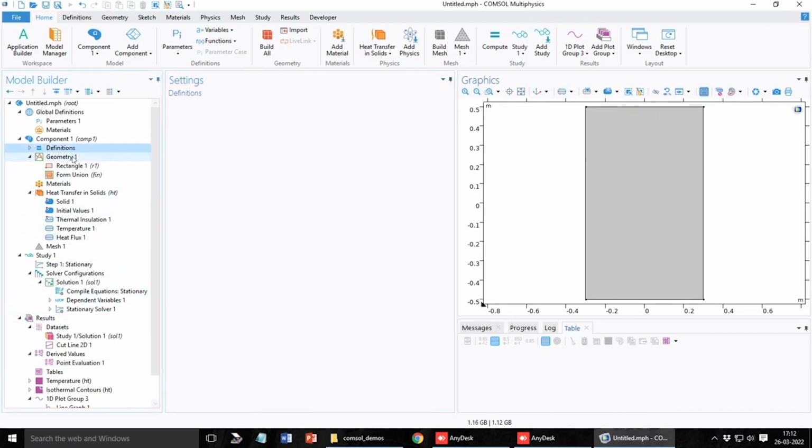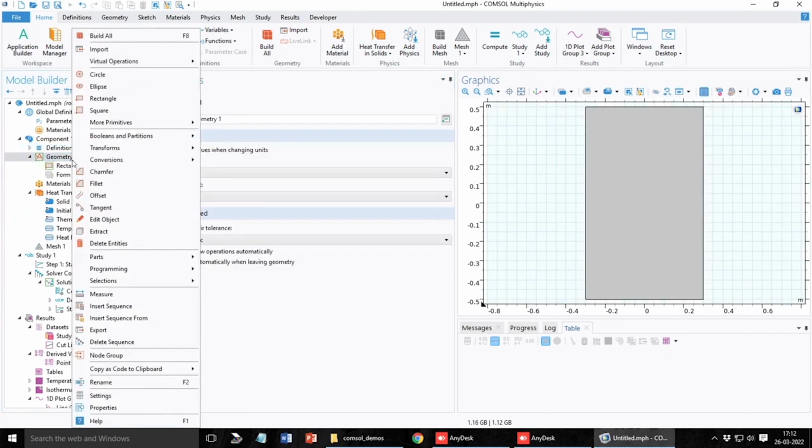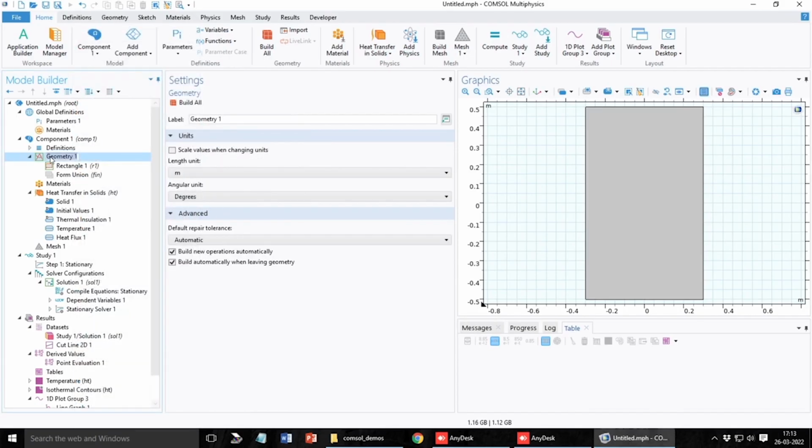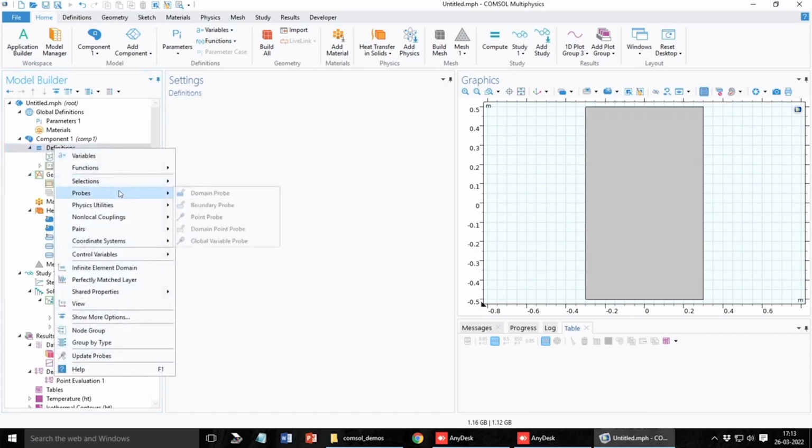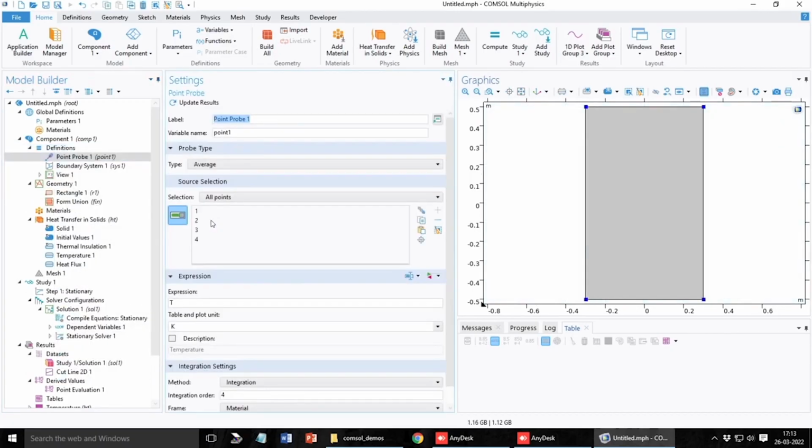In the geometry you can mark a point. Let us see where is that point option, or I can also do a probe in the definitions. I can put a point probe at a particular location.